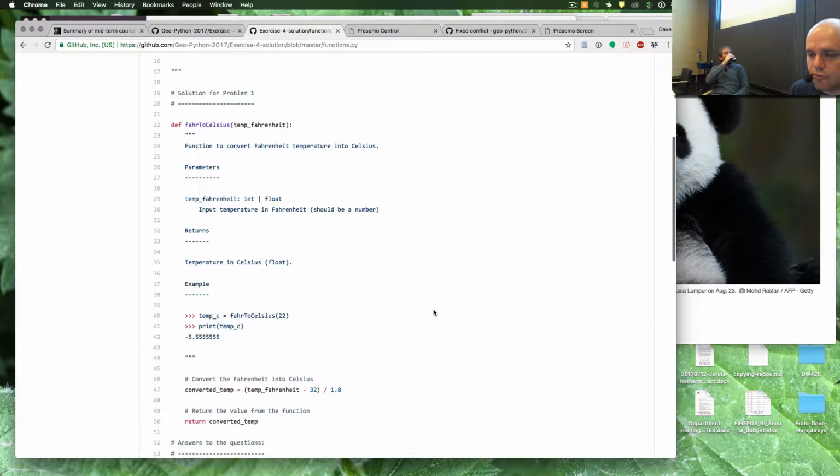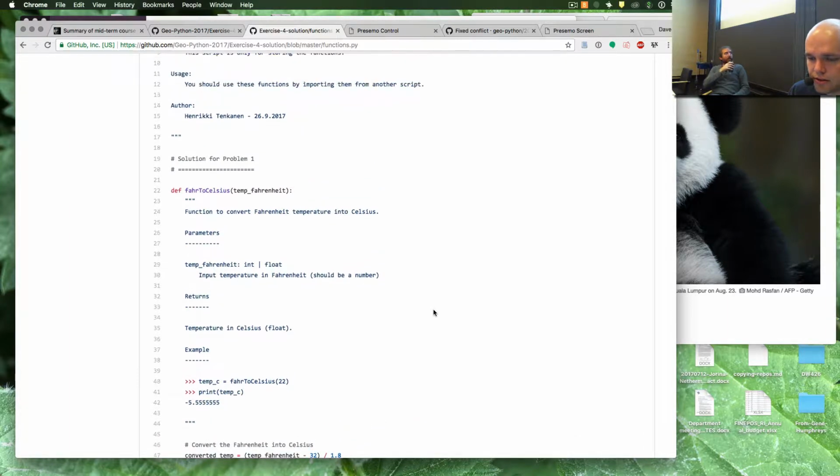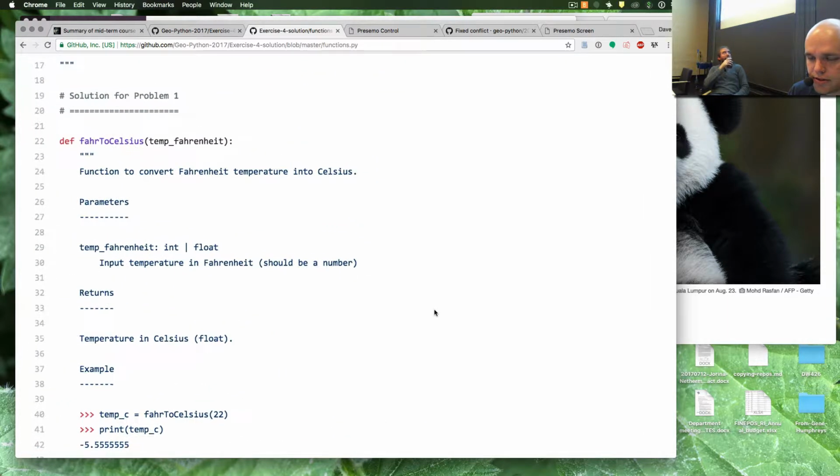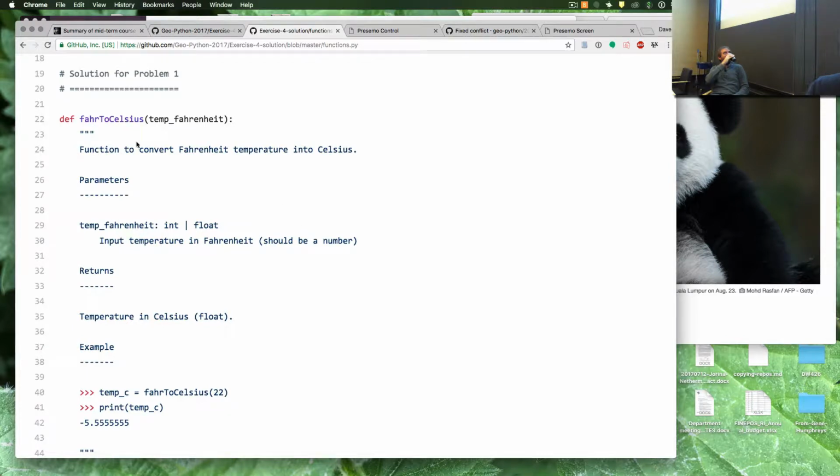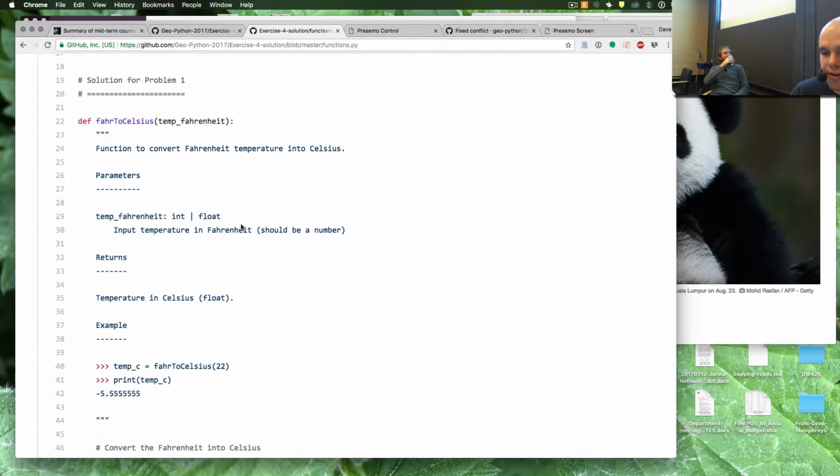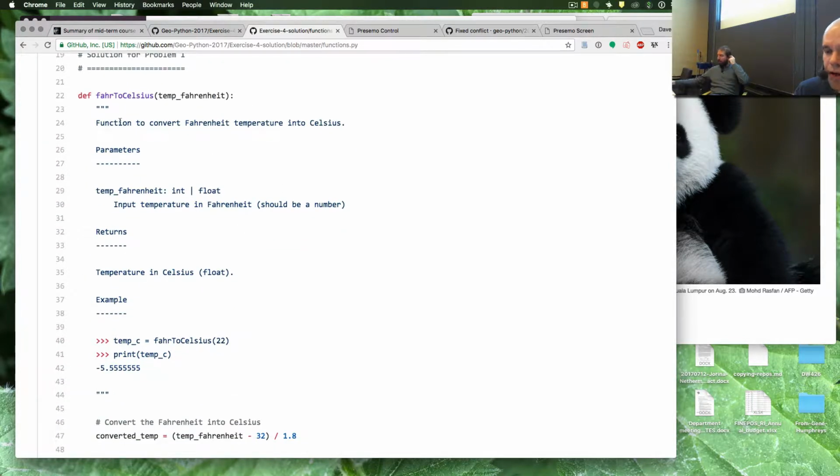So just a few points about the actual function. You needed to do this for the Celsius function and add a docstring in the beginning. I have added here quite an overwhelming one. This is a best practice thing to do.